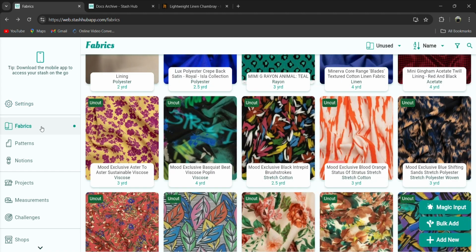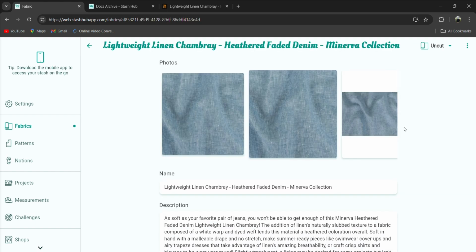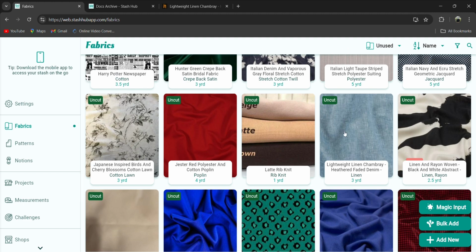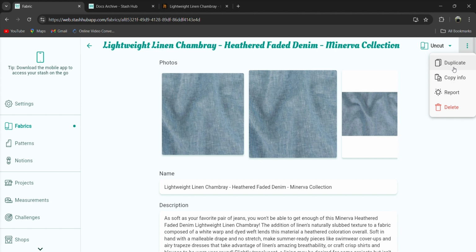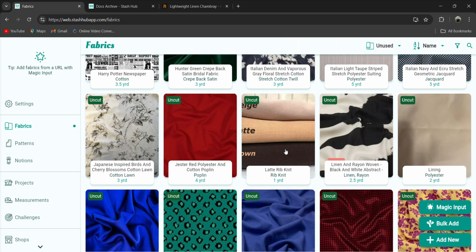So that's there. And once you already do that, you don't save it because it's already there. So I'm going to have to go in and delete this because, of course, I'm not buying this fabric right now. But there it goes. So when you go back, it is already saved right there. You just have to find it. And then I'm just going to go in and delete this. And I know it's sad to be deleted, but, and there we go.